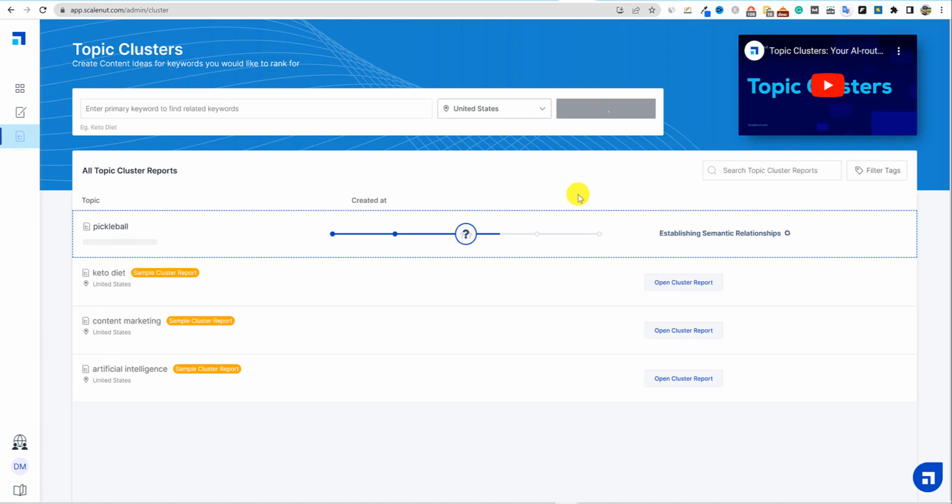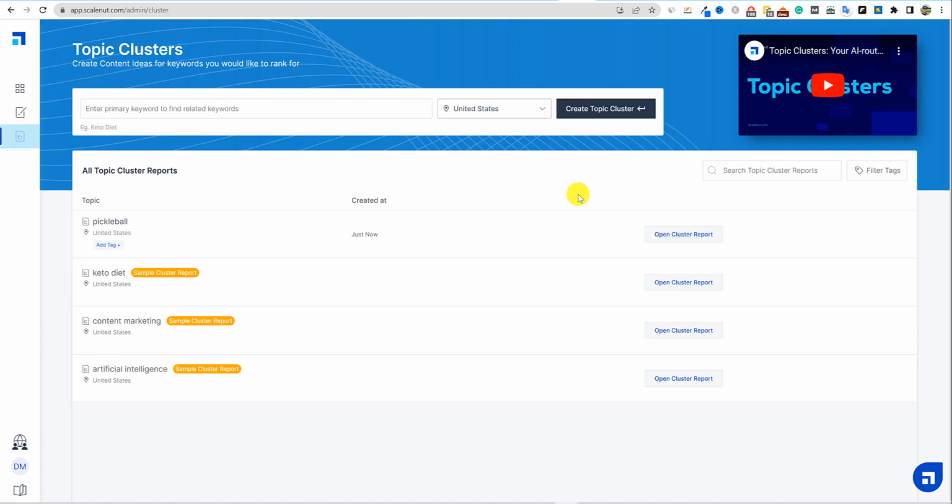So this is really, really cool, really advanced. I don't think any other AI tool actually has this feature. This is normally a feature you have to pay extra money for, and that is a separate tool just for this kind of stuff, topic clustering. So I know topic clustering is a thing in Writer's End, but that's pretty much the only other tool that I see that really is offering this right now. So we're going to open this cluster report real quick, guys.